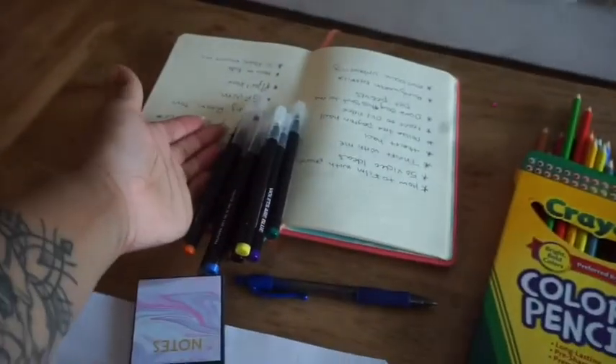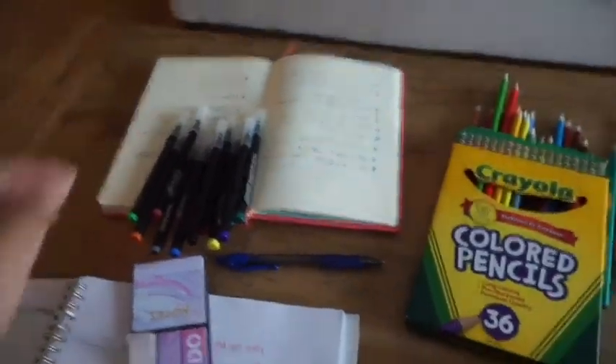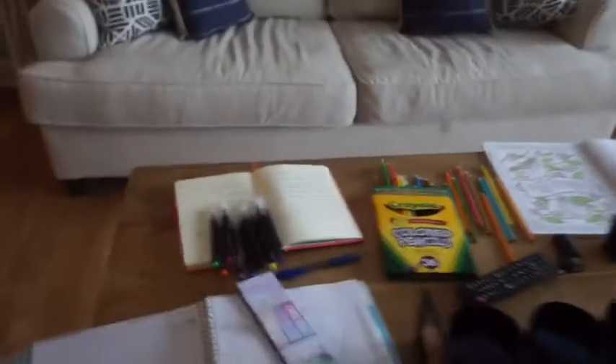My table does this thing that I love — shout out to TJ Maxx. When I have extra stuff I need to store, I can store it up here. I also have more colored pencils, because I like to make it kind of fun to write in my idea book.